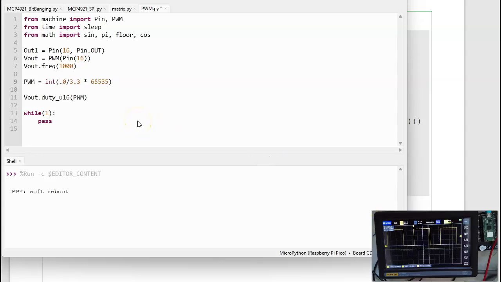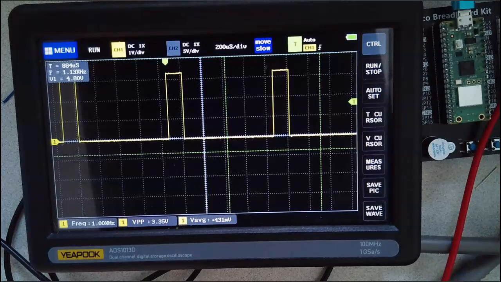If I change it to 3 volts, it's a pretty high percentage. Change it down to 0.5 volts. That's what PWM does. By changing the duty cycle, I can change the average voltage. That way I can kind of fake an analog output with a binary signal. Again, now I'm at 0.5 volts, average-ish. Peak to peak doesn't change, still 1 kilohertz.